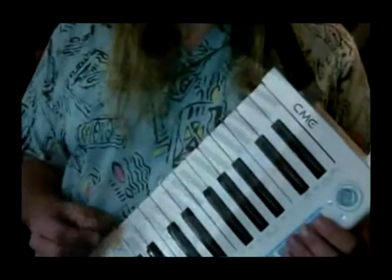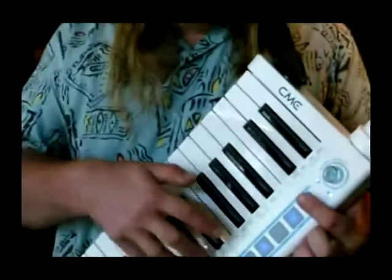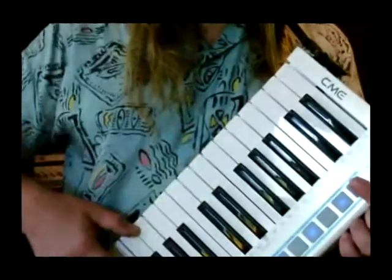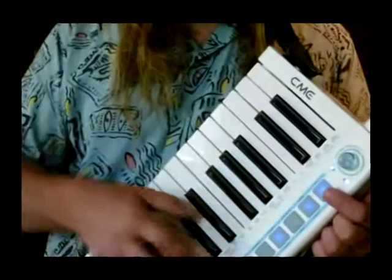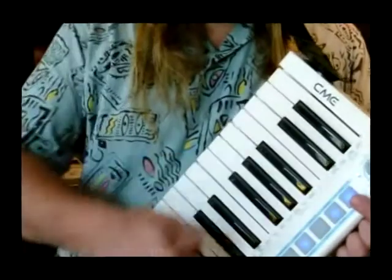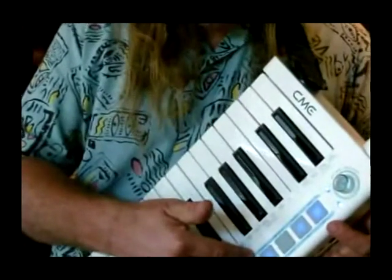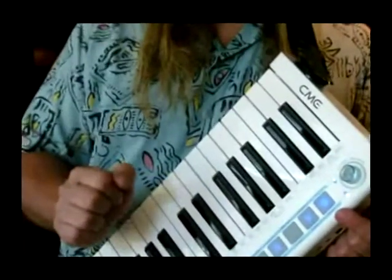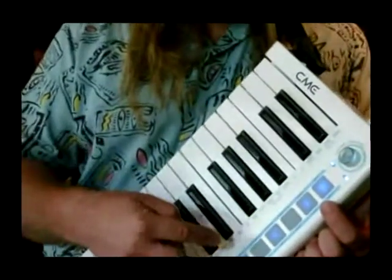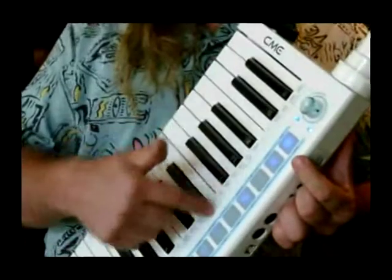For the transpose option, it would be good if you transpose the pads here and the keys sometimes in the same way, and sometimes you only transpose the keys. If you have rhythms here, it's better not to transpose here, but only the keys. And if you want to play a song with notes you programmed here in the pads, then you must transpose both. So be careful that you have enough storage place for the notes here, because you have only 8 pads, and this is not so much if you have a lot of songs.